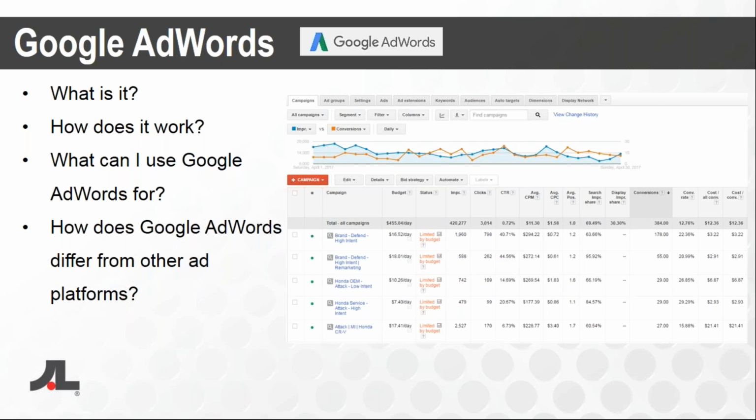And since AdWords integrates with products like Google Analytics and YouTube, we have the ability to link up with our YouTube accounts, and we can advertise our YouTube videos across that, or we can sync it directly with Google Analytics, and we can pull in a lot of really valuable data, such as how many impressions are we generating, how many clicks, what's our click-through rate, how many conversions, whether they're phone calls or people requesting e-prices or scheduling test drives. And then what's our engagement look like?